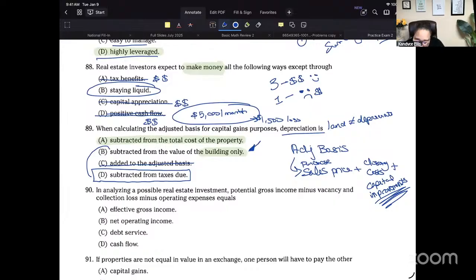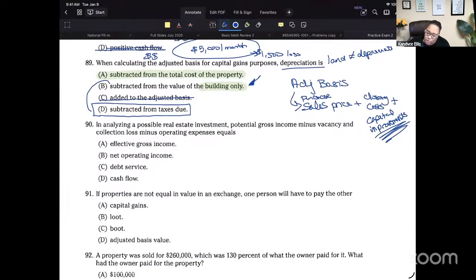I feel like it's B. I feel like B is the better answer since that's what they said in the question. But that's okay, because all of our other questions have rocked. So if we just didn't get this one, it's fine. All right, let's do one more.